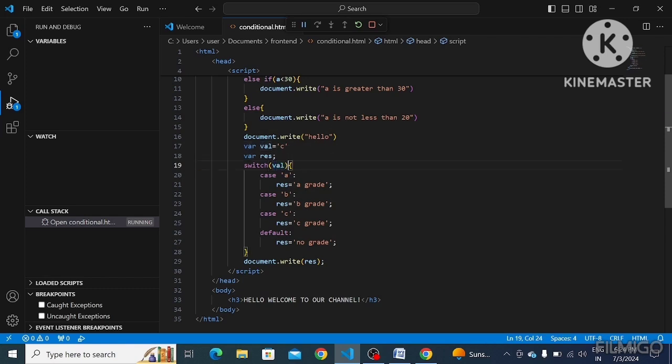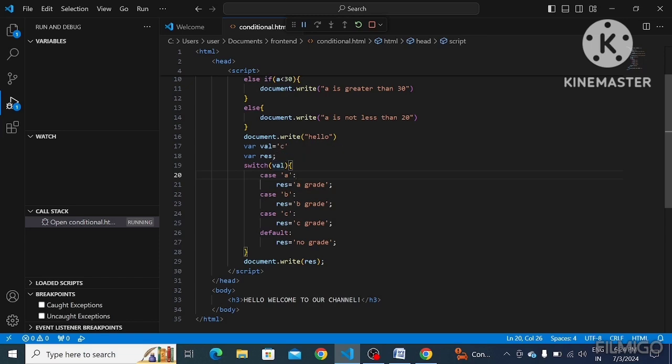This C is going to indicate the case value. For this case value, here we have case A. In this switch value we have C; it's not matching, so we are going to check another case. Case B: here we have C, no, it's not going to match.